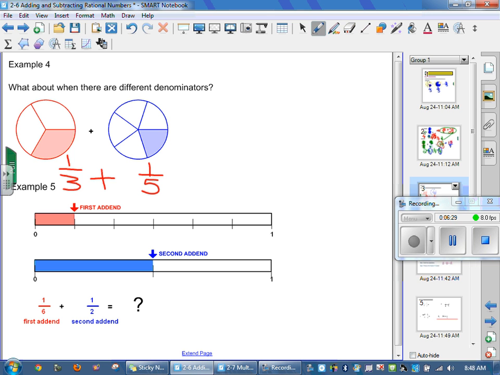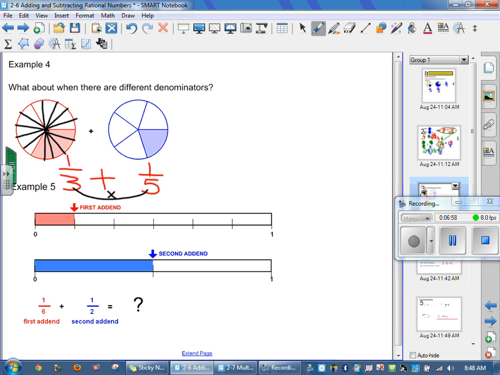So how's a good strategy to do that? The easiest way to do that is to take the 2 bottom numbers and just times them. If I take 3 times 5, what do I get? 15, right? So that means I can divide up all of the pies into 15 pieces. So the one that's already in 3 pieces, each of those 3 pieces I divide into 5 pieces. There's my 5 pieces. There's 5 pieces. So now I've got 15 pieces.